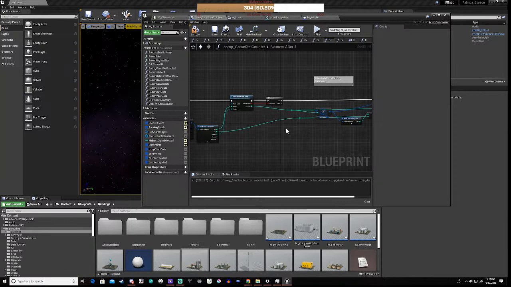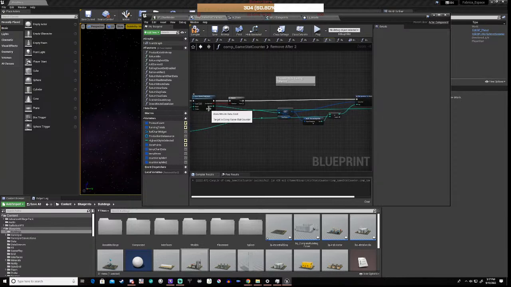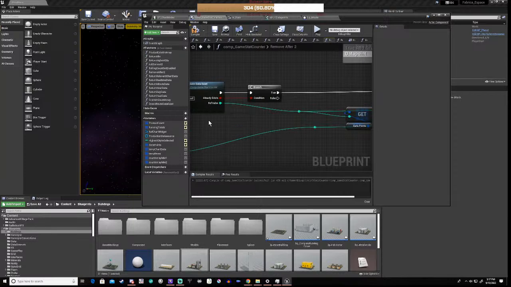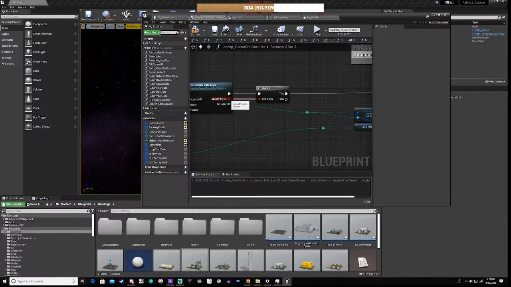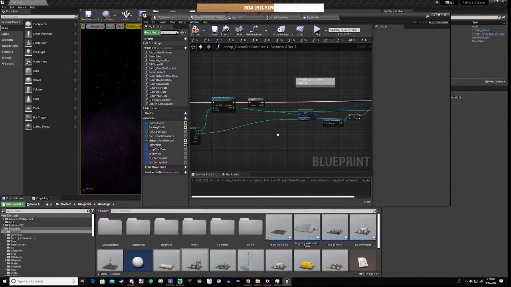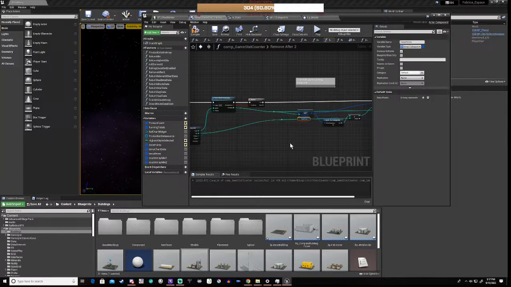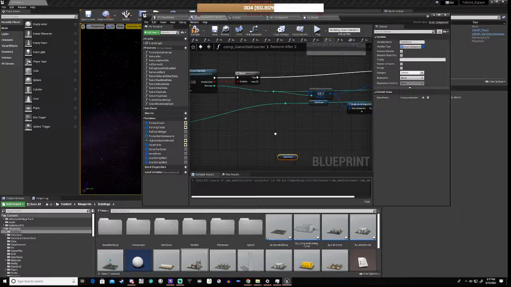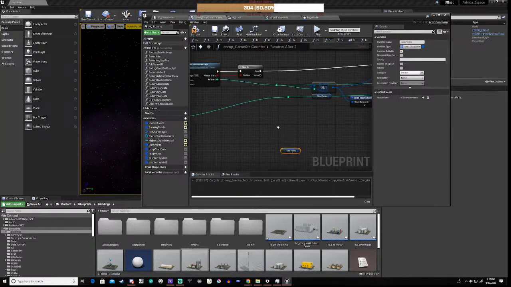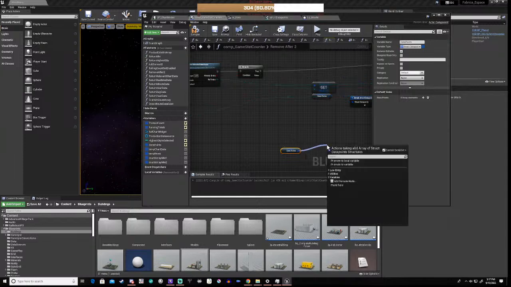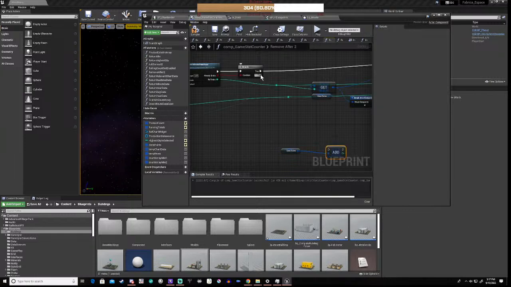Right, so if we do not find our already exists, then basically we're going to get our data points and we're going to add. Okay? So we're going to say add, and that is going to go in there.